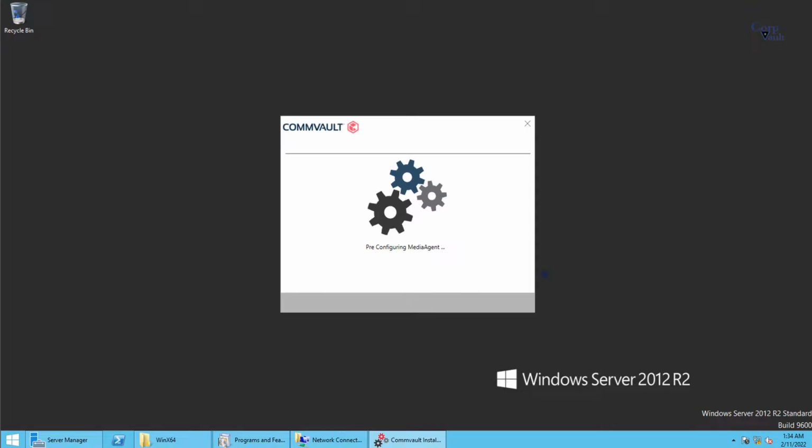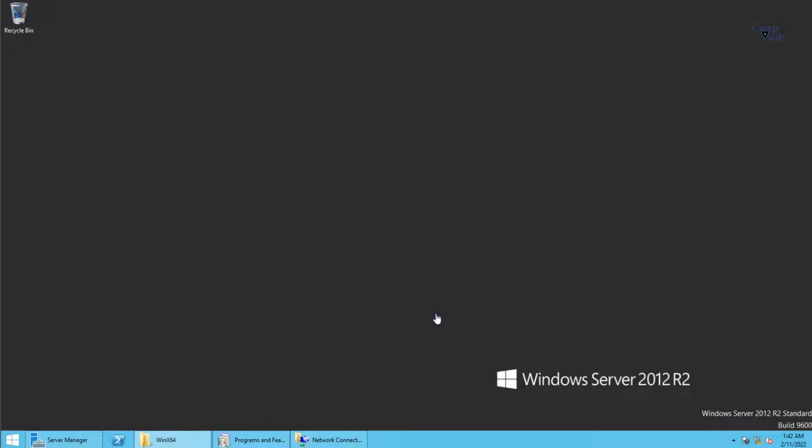Software is configuring the installed agents. Finalizing the installation and starting the services. Installation and configuration completed successfully. You can ignore the edge monitor, as we have not selected it during the package creation. Let's verify the installed agents.